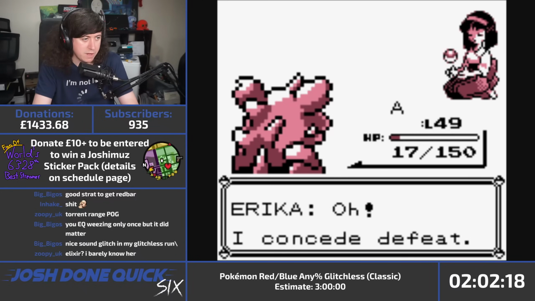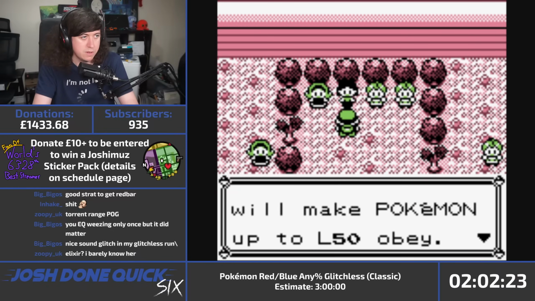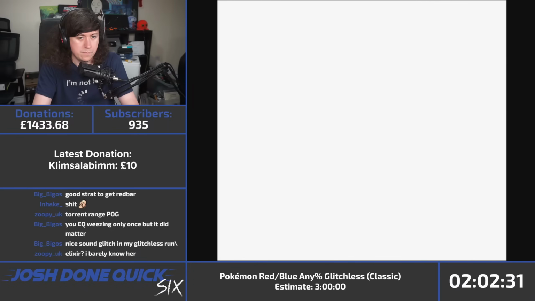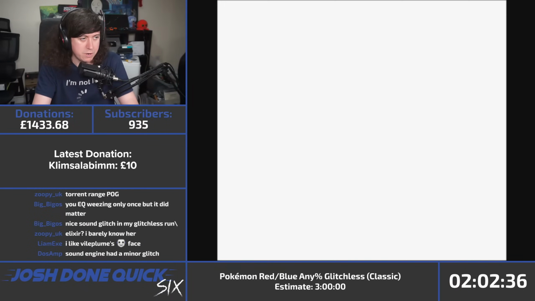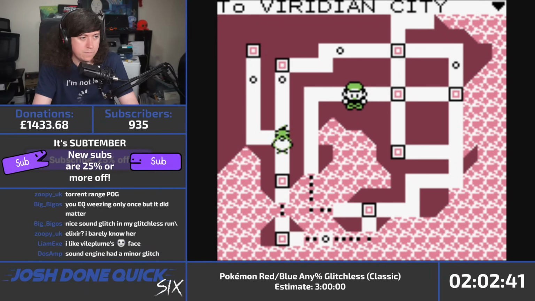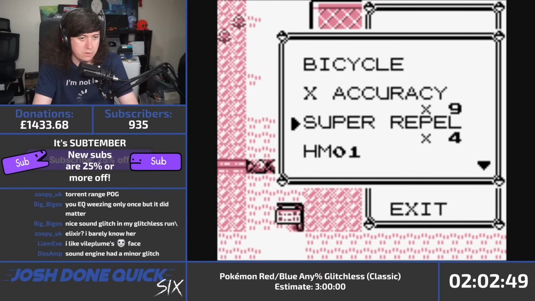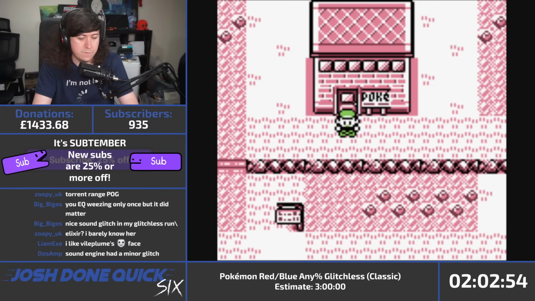I swear, every time I get to this part in the run, I'm like, wait, I don't have enough moves for that. There must be an elixir usage I'm forgetting somewhere. Like, I must be missing an elixir usage in my notes. I don't understand. Right. Well, Giovanni's gym. I'm going to use an elixir now. I do have an extra one. Whoops.